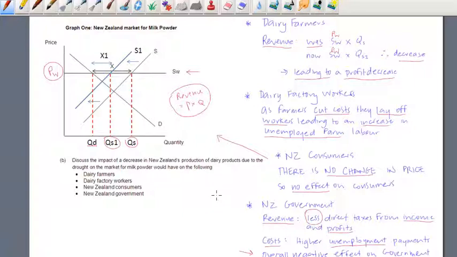Okay, now, a little hint: that's not really that tricky a question. If you can just illustrate the change, as most of you did a very good job. You illustrated the shift in supply and the shrinkage in exports. But going on to explain it, a lot of you struggled. Here's the thing: if you're able to illustrate the changes and make these key points, you're looking at merit as a minimum. If you're able to explain these points in a bit more detail, then you're definitely looking at excellence. So I hope that was helpful.